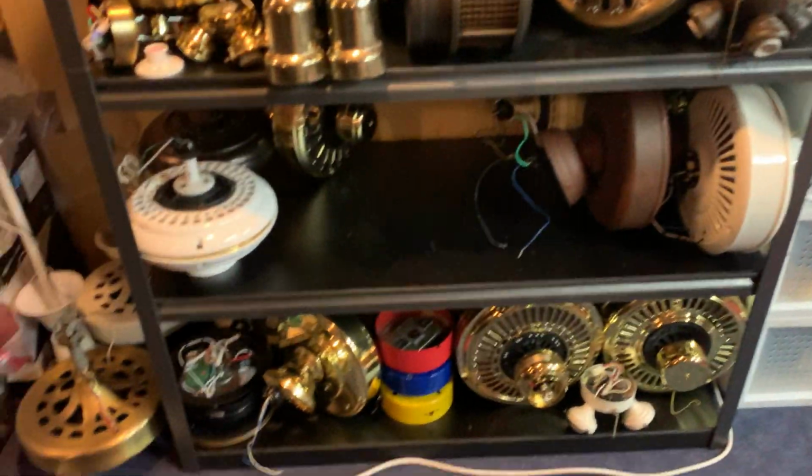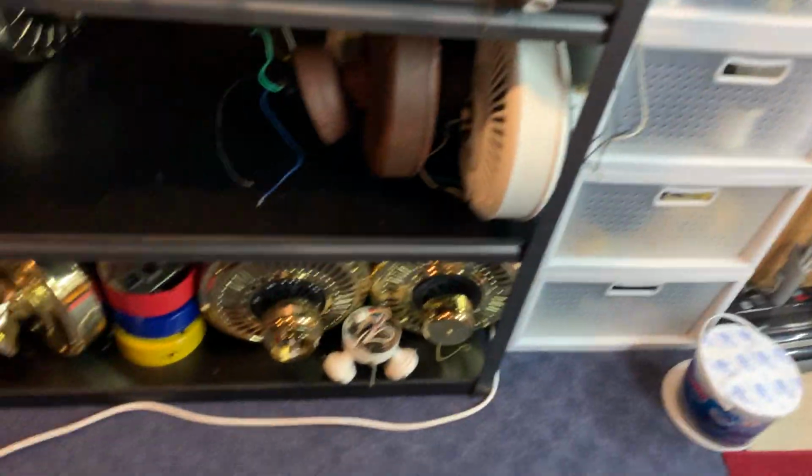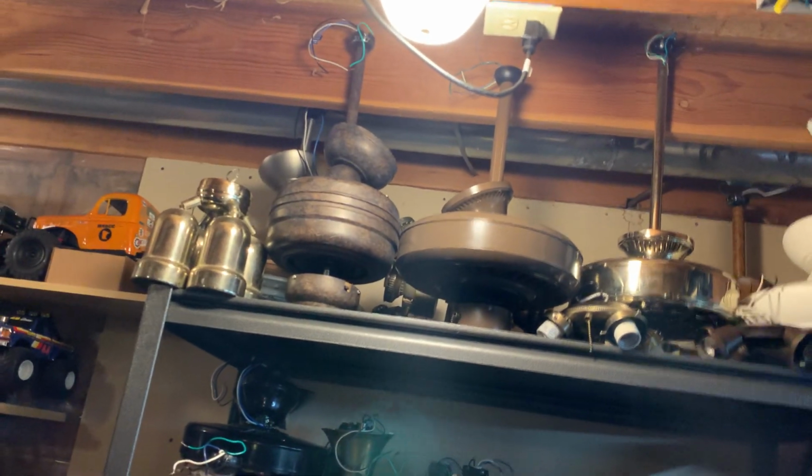I have all of my motors on this shelf that will fit. I managed to even get the Whisper fan tucked back there. Everything else, as you can see, the Medilli found a spot on the shelf because it came down, obviously. Because, well, I'll address it. I know people aren't going to care the Medilli came down, but this is no longer a display location, and that's probably what people are going to care about.